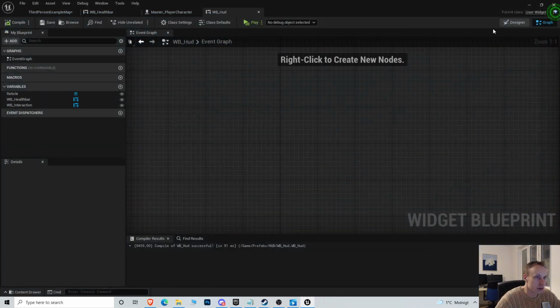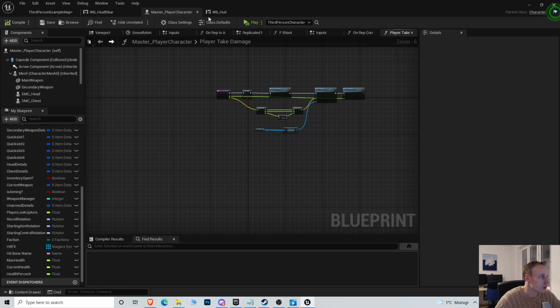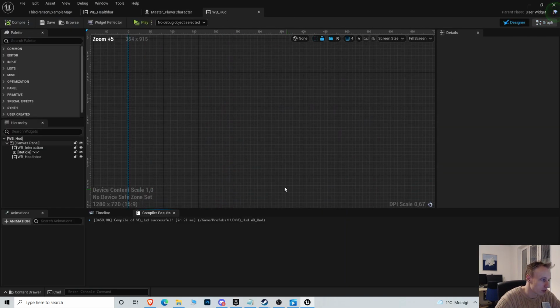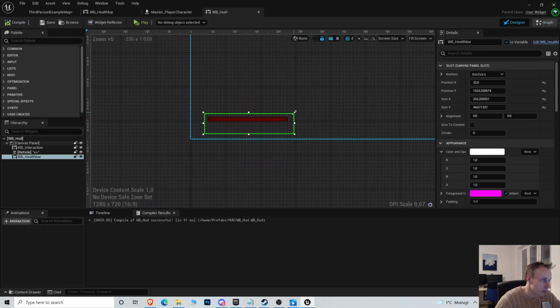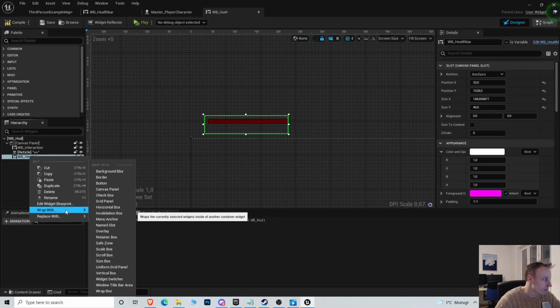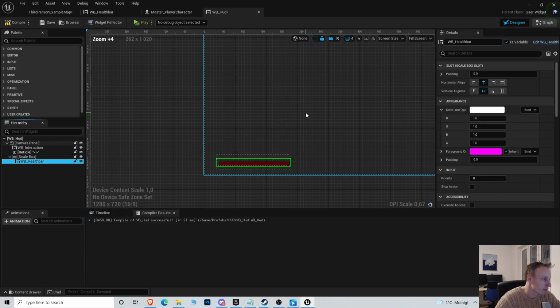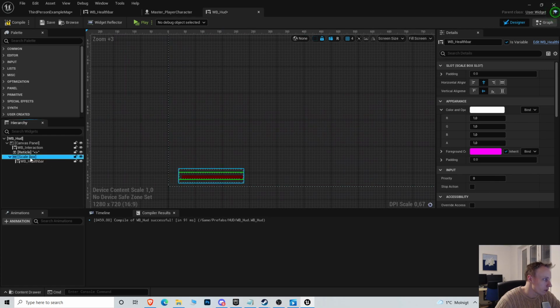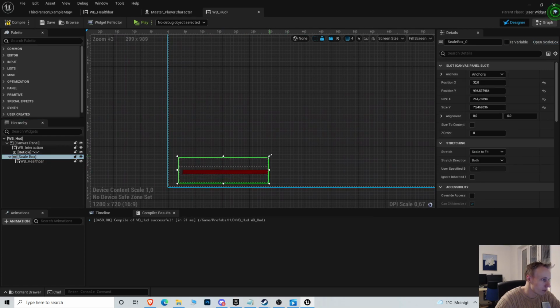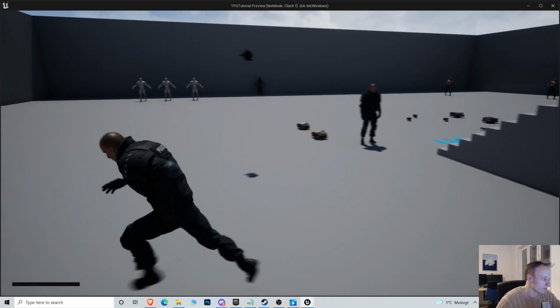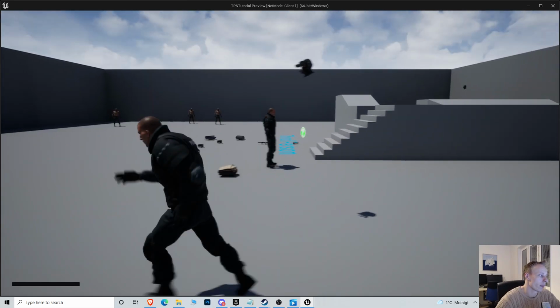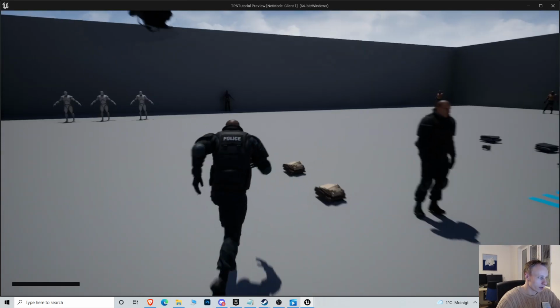That's good. I am also in the HUD actually gonna scale it up a little bit more. Didn't I do that? No? Something like that. There we go. That's good. So we have a health bar.